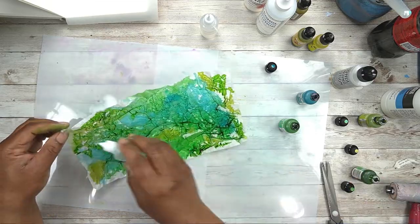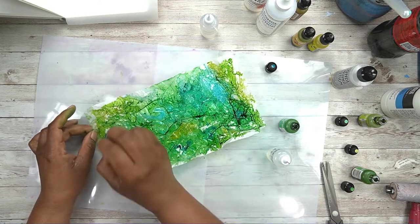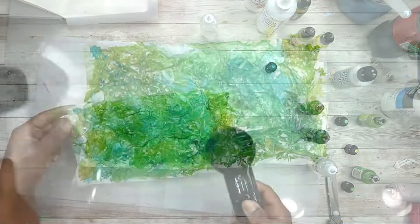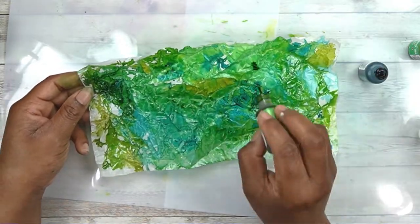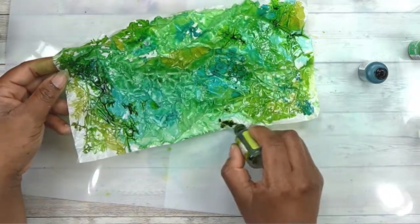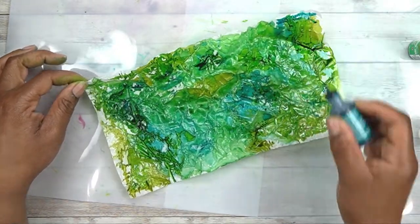And if you dry the layers, you won't get so much movement or blending when you go in with some more ink. So that's what I'm doing here. Once it's all dry, I will show you guys what I do with it and how I adhere it down. But like I just said, I'm going in again with another layer here, and I will dry this layer down as well.